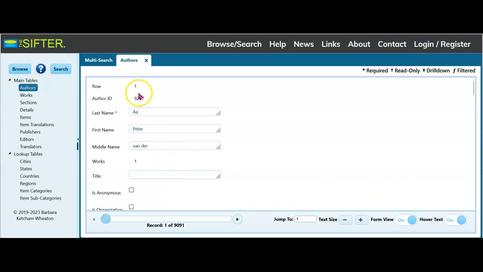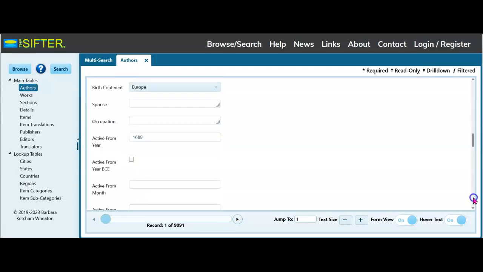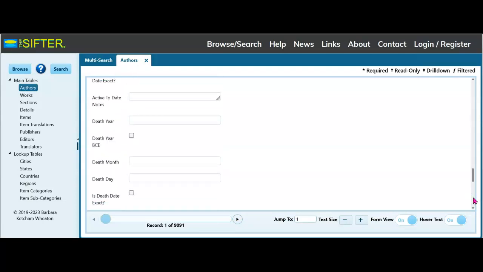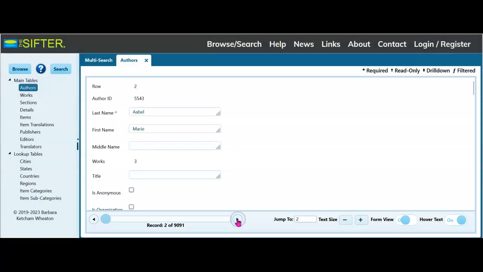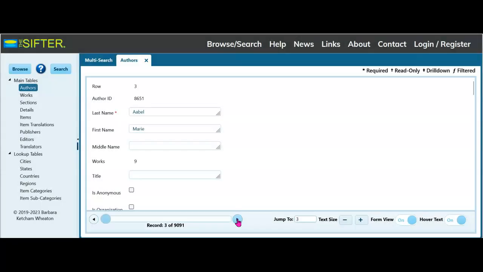In this view, you have exactly the same information, but there are a couple of minor differences with the navigation tools. Instead of scrolling across the screen, you scroll down the page to see the other fields. Your options at the bottom of the bar are fewer. You don't have the export and map chart options available that are in the grid view. To scroll through the authors, the left and right arrows move you forward and backward, just one author at a time, whereas the grid view moves you forward or backward a whole grouping at a time.